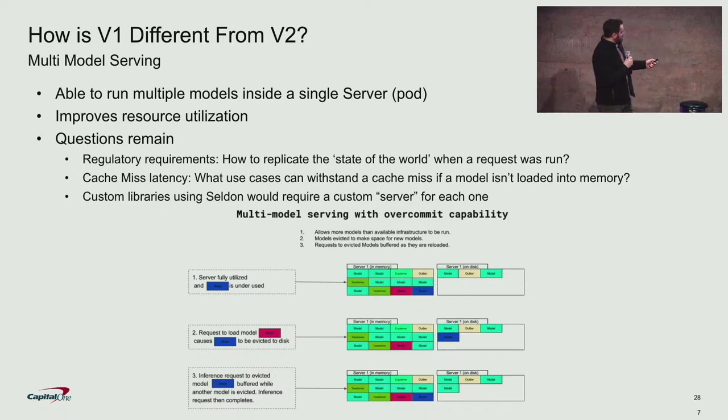So this down here shows kind of the general process of, okay, I have one server serving many models or many instances of the same model. If I get a request for this red one, it will force ones to be loaded out of memory into disk or into memory from disk. So that obviously has essentially a cold start penalty.